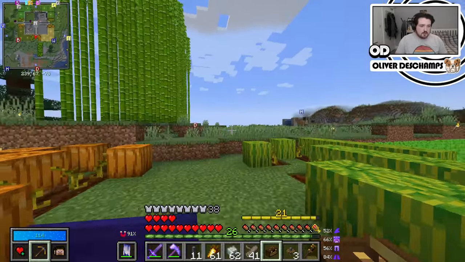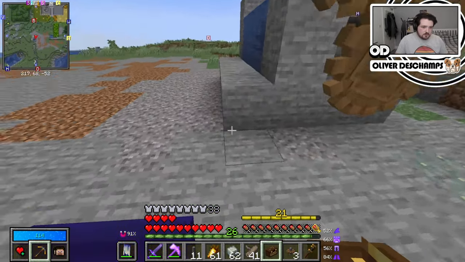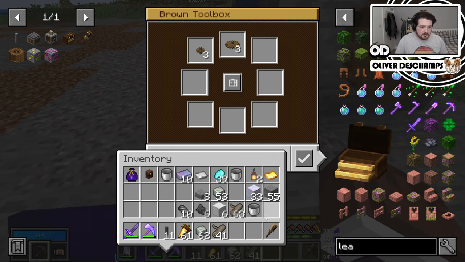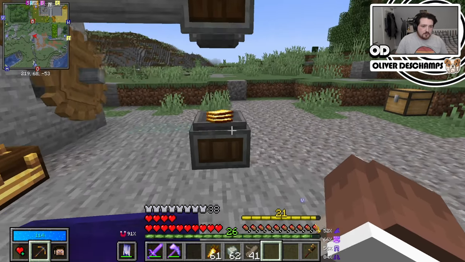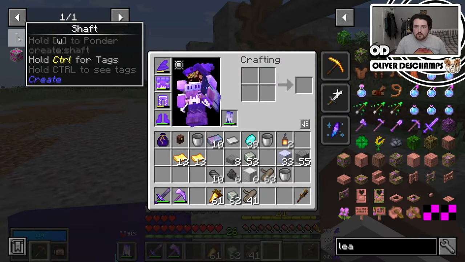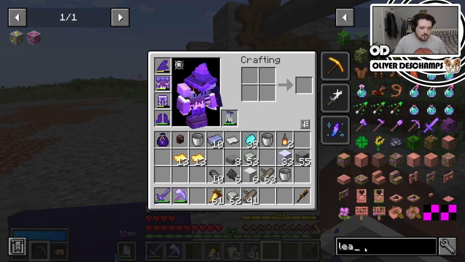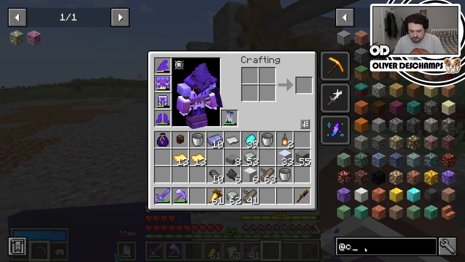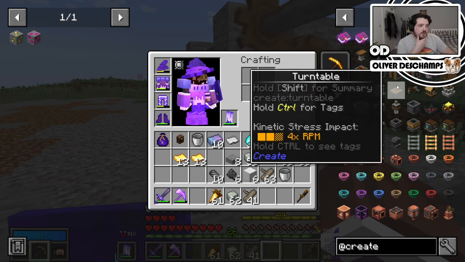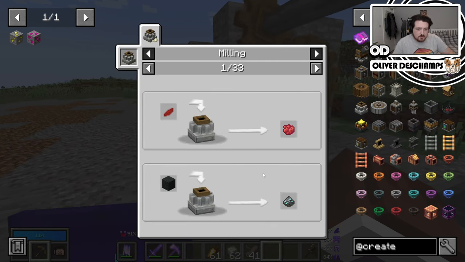If we come up here, we can then put this down and we can put our cogs in here and our shafts in here. There we go, lovely. So this is finished processing the rest of this. That is good. So, we've done this, we've done this, and we've done this. So, if we look at Create, there's a couple different things we can use. What? Will this double ore?